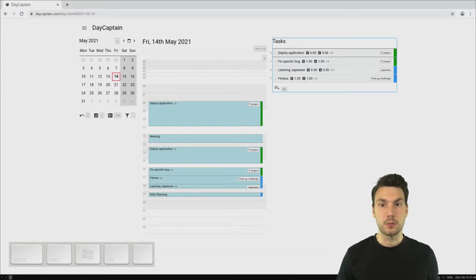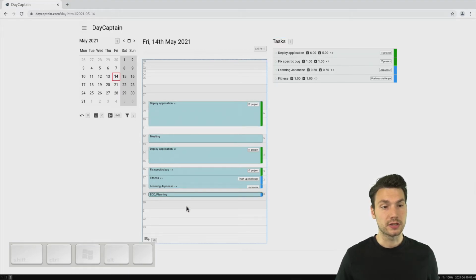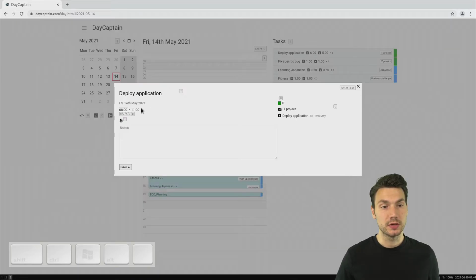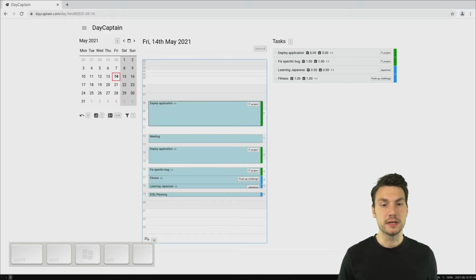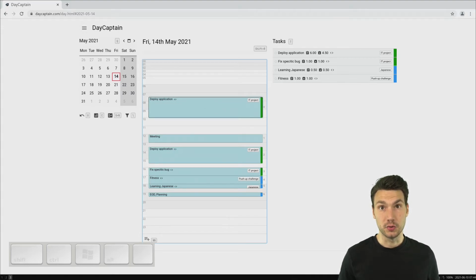The second thing is that we want usability for the keyboard where it's actually fast to use, because otherwise it pretty much feels like a burden, right? So imagine this day comes and then we have to change something. For example, I worked longer on this task than planned. I would otherwise just go into it and manually update these times, and that just takes too long. So we did a keyboard concept that is much faster to use, where we can quickly adapt when this task is due, or how long we worked on a specific event.